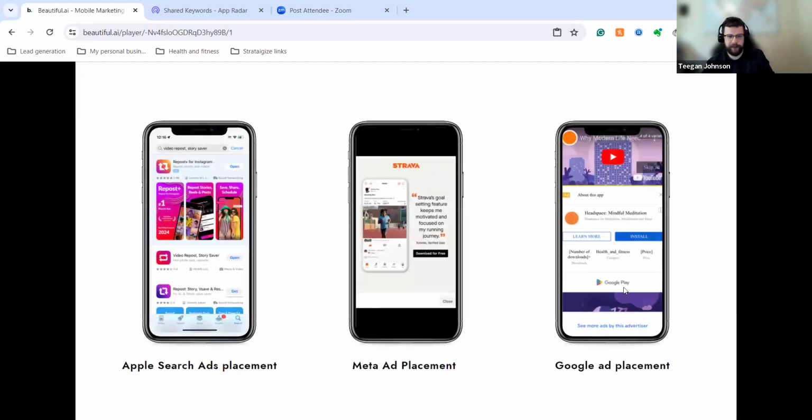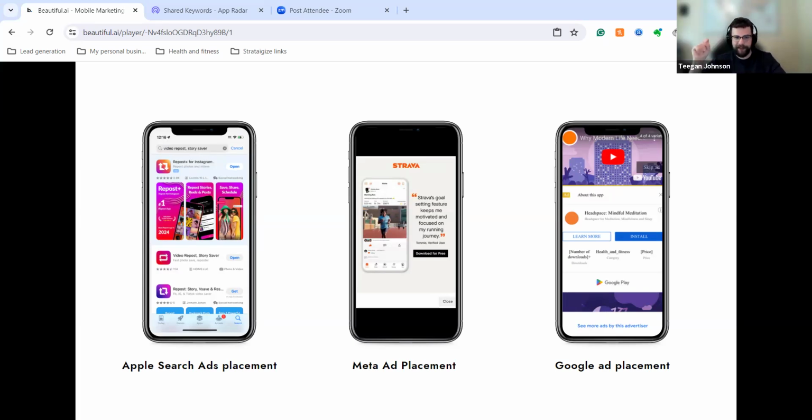So here are some different placements for different ads across different channels. Starting with Apple Search Ads. As I was just saying, you jump to the top of the list for any search term. So this search term here would be video repost story saver.